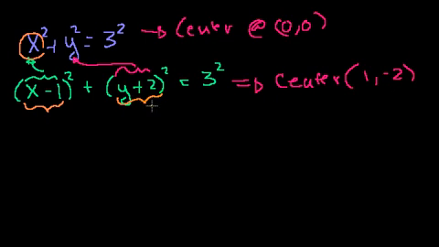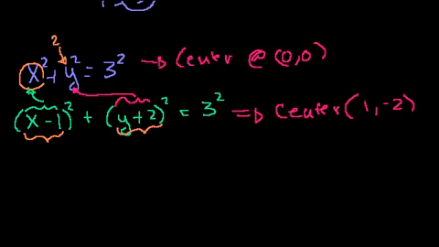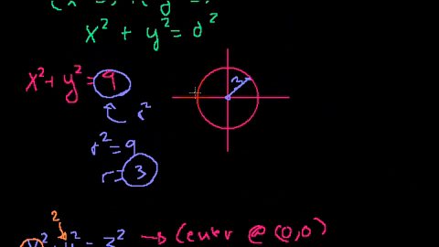Another way to think about it is this: what happens here when y is equal to 2? Whatever part of the circle we're in, when y is equal to 2, there's some part of the circle we're at. In fact, I could draw it. When y is equal to 2, let's say this radius is 3. We're probably right around there on the circle. We could be there, or we could be there.